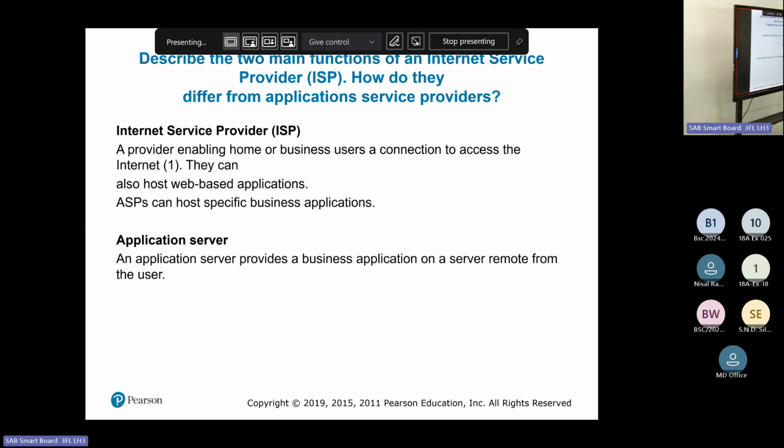Then we have ASP. ASPs are application service providers. You can access these services through the cloud. Can you give me an example that you might be using daily? Google Sheets or Google Docs. You don't need to install those applications.